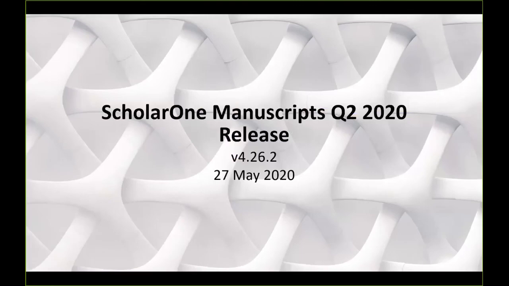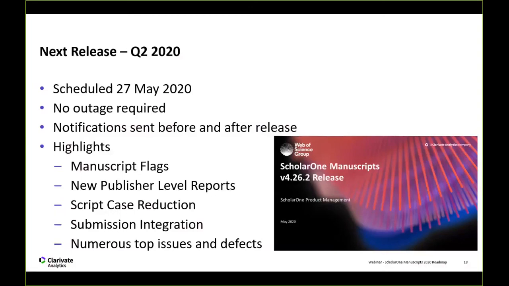And then, of course, with every release comes the next release. We move from one to the next, and sometimes it happens in a whirlwind. So coming up on May 27th, just under a month away from now, we will have our Q2 2020 release. We'll talk a little bit about what is included in that release. It's happening on the 27th of May, no outages required.